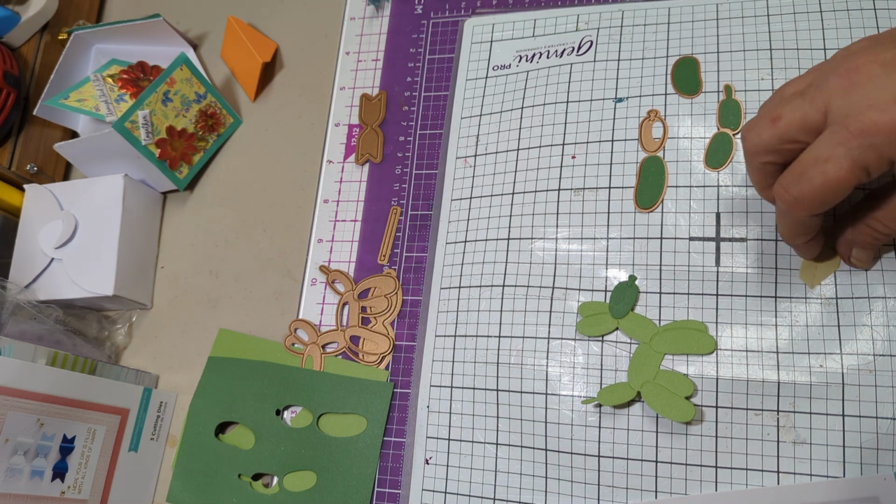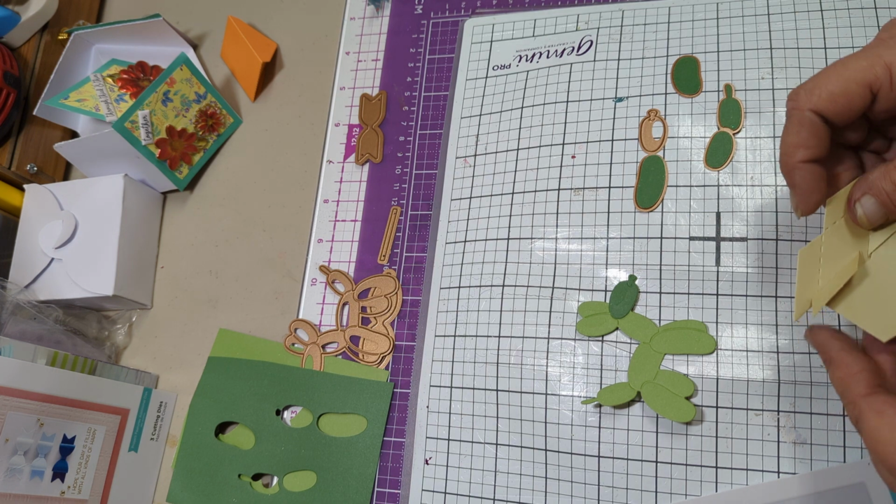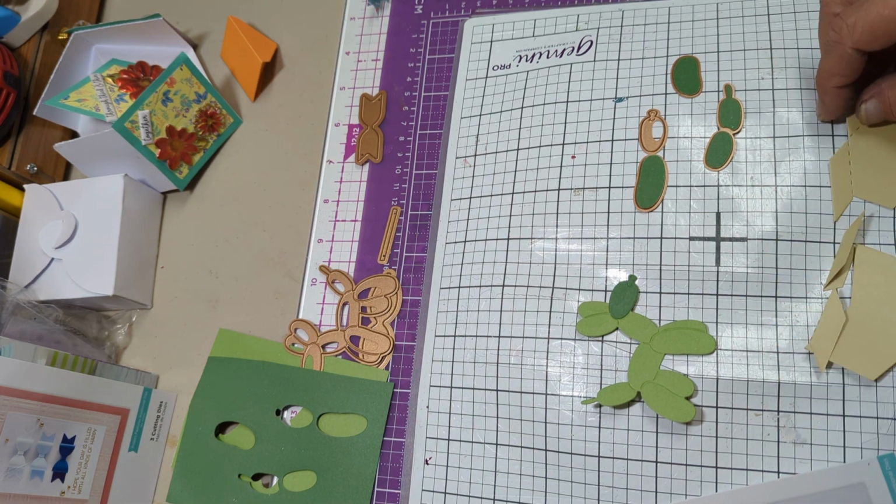Oh, there we go. So like that, and then we could fold these down. That's it. Okay, let's glue them together.